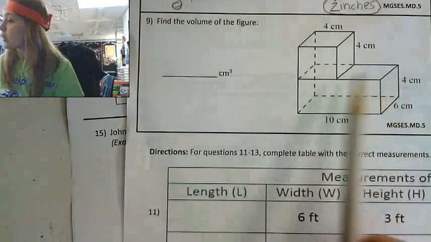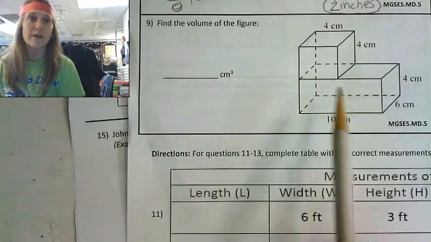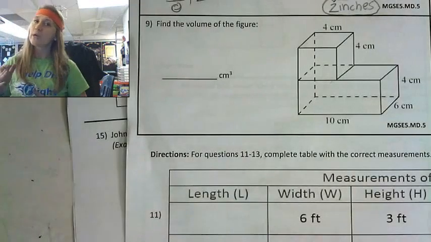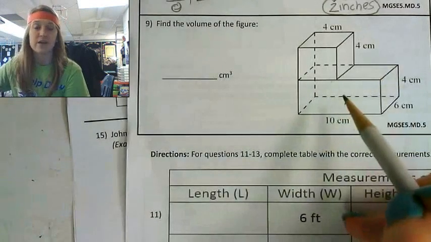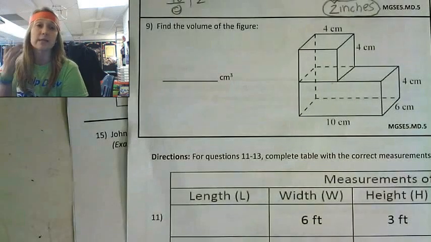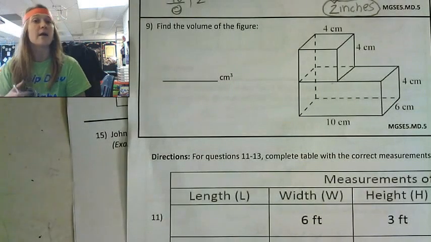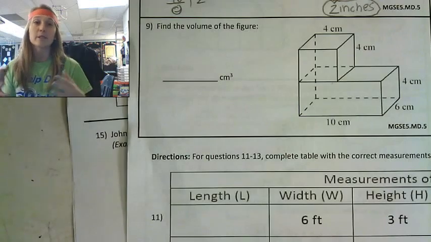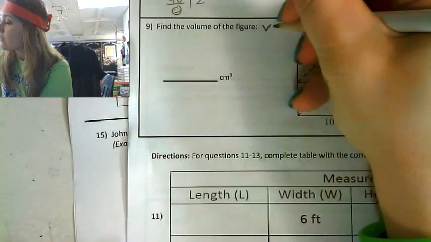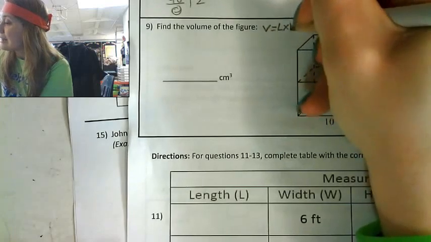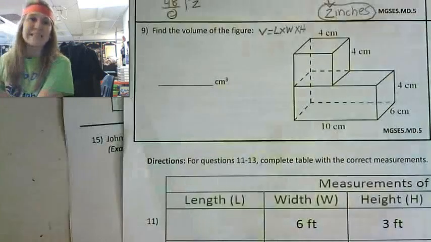Lucky for me, they've actually already done a little piece of the work. They've already chopped it for me. But you know, we can go ahead and chop that too if we want. So we've taken this composite figure, we've split it up into two rectangular prisms, which we can use easily. Again, we have to split them up because we need to be able to use that formula. Let's just write the formula real quick. Volume, length times width times height, EZ.